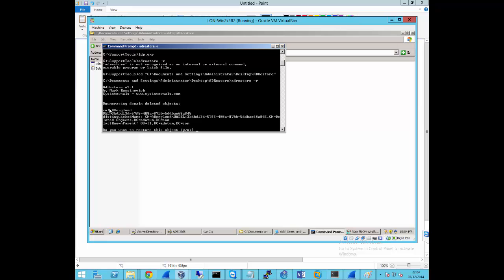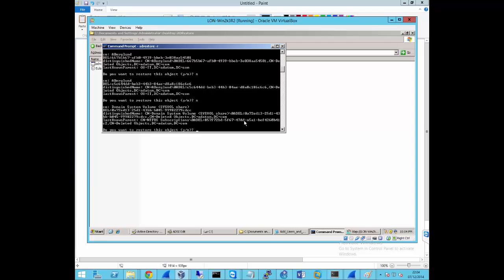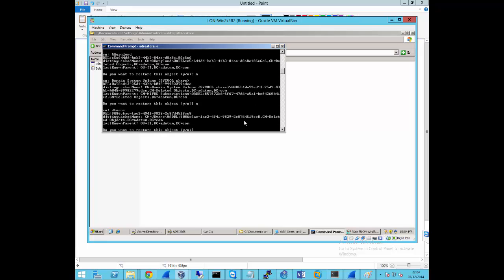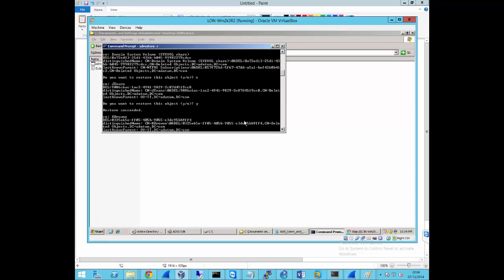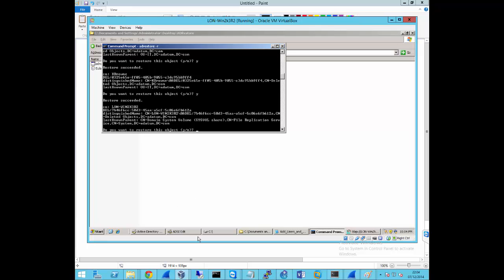It says, hey Beglin, this was the guy I deleted earlier. Do you want to restore this guy? I go, no, I don't want to restore him. This guy, you want to restore him? No. What about this guy? No. What about this one? No, I don't want to restore this one. J Evans that we deleted. Let's say, yes, I want to restore J Evans. K Brown. Yes, I want to restore K Brown.